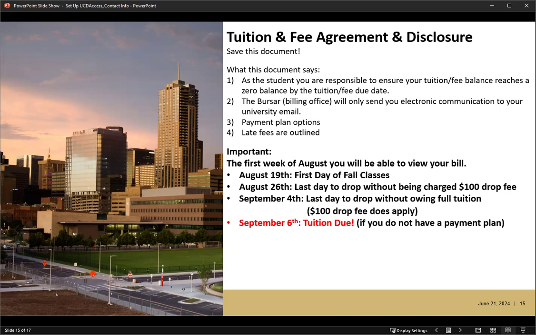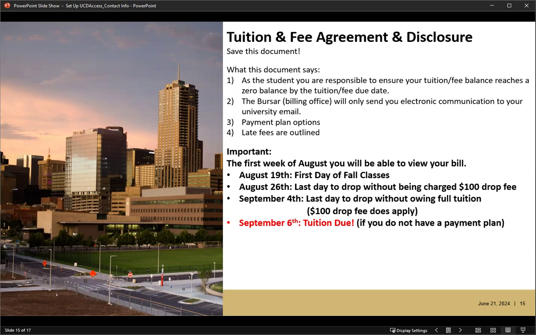August 19th is going to be the first day of fall classes. We are so excited to welcome all the new faces on campus. I can't wait. And then August 26th, this will be the last day to drop a class without being charged $100 to drop. If you drop a class after August 26th, they will charge you $100 to drop. September 4th is going to be the last day to drop a class without owing full tuition. You will still be charged the $100 drop fee.